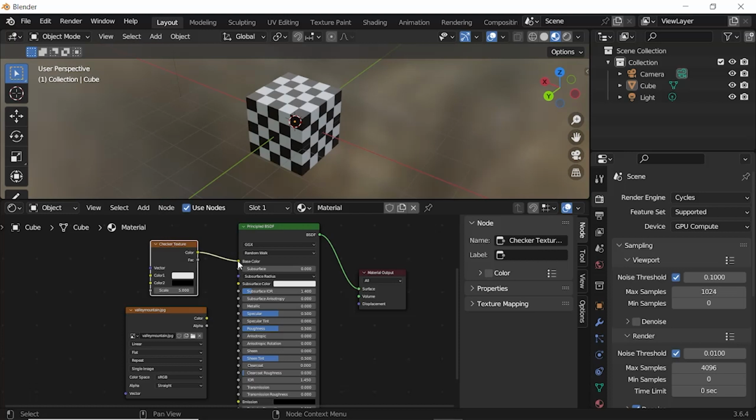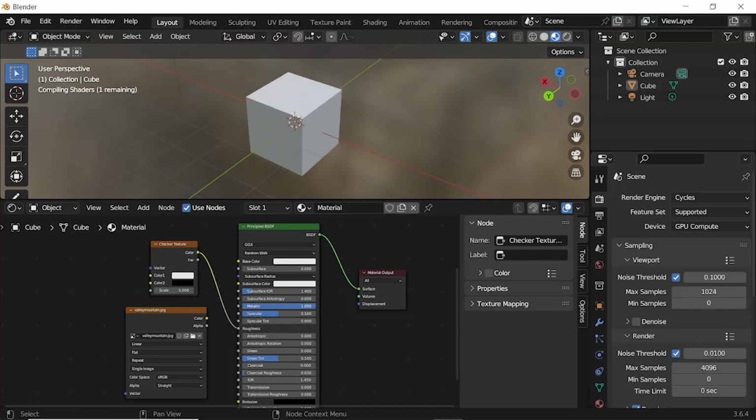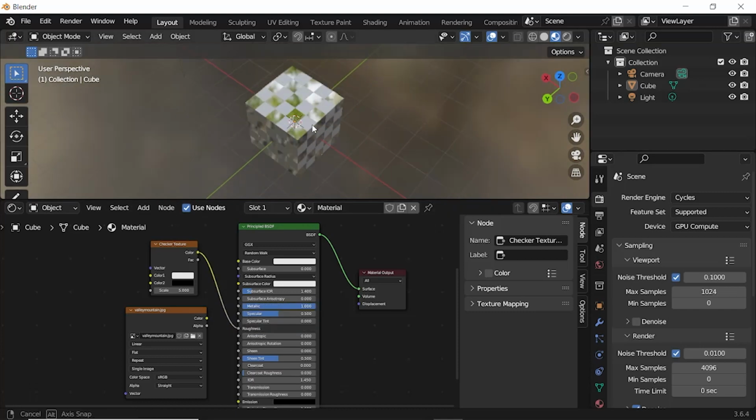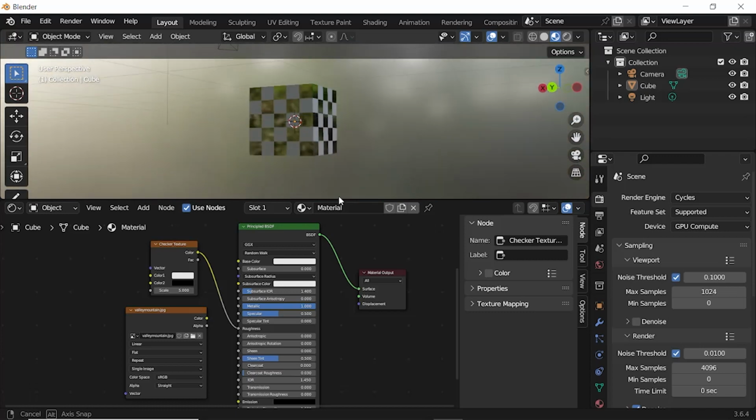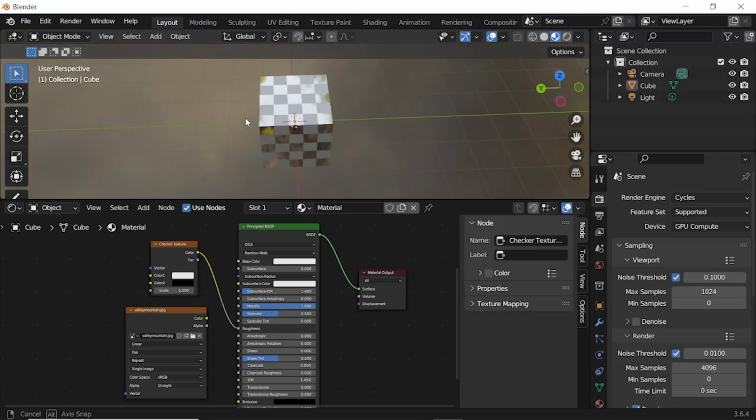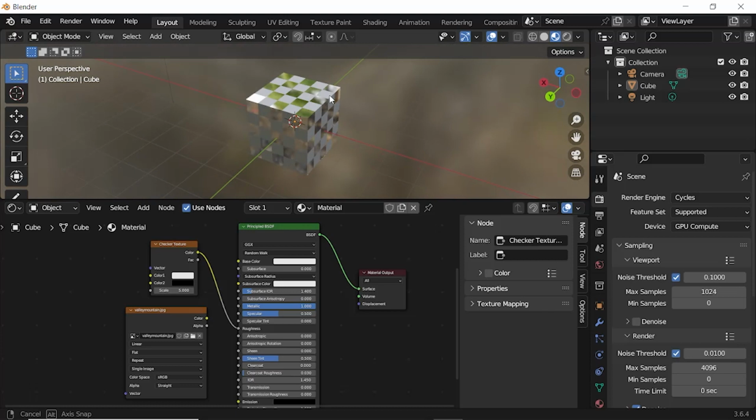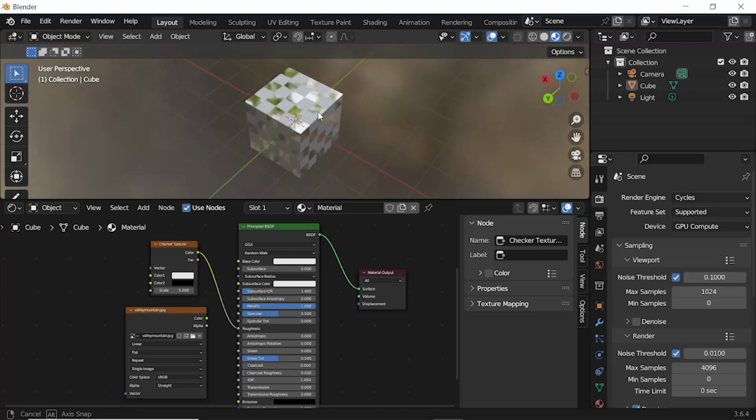So an example where we can use an image texture to control something other than the base color would be, well, let's say I'll connect this up to roughness and set the metallic all the way up. Now you see we have a surface where some of it is reflective and some of it is not. Now let's say you were creating a steel door with some rust on it.